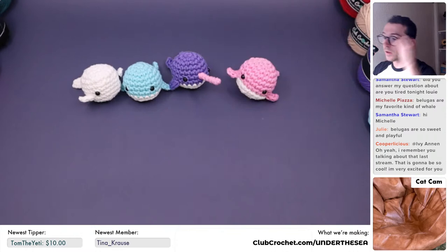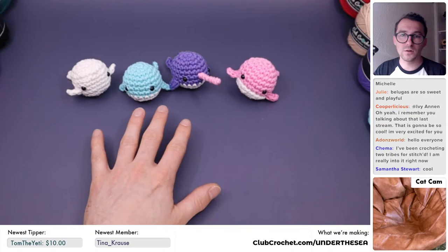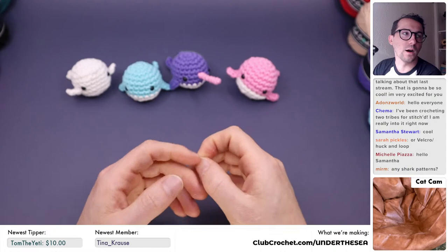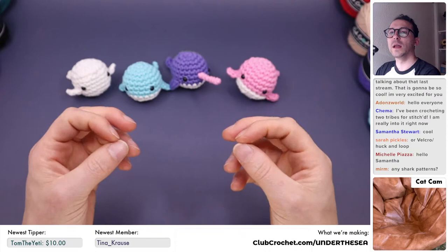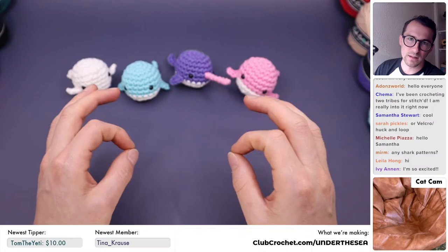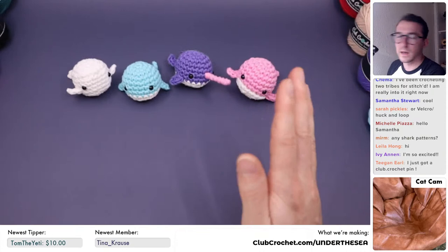By the way, the only reason they're coming out a few weeks apart is because every one of these is going to have a full-length video tutorial that I have to make. So I'm putting a lot of effort into how each of these patterns are produced so that it is very friendly for whether you know how to crochet or not. I just wanted to make it so wherever you wanted to start in this season, you can start there. So you didn't have to start with the beginner whale. You could just jump into the narwhal or jump into the beluga. So I'm putting a lot of effort into the design of the pattern, and that's why they're coming out the way they are. So just heads up about that. It's taking me a little longer, so I'm sorry about that.